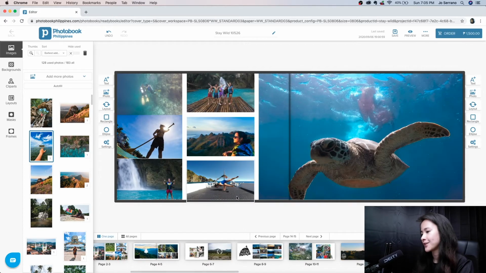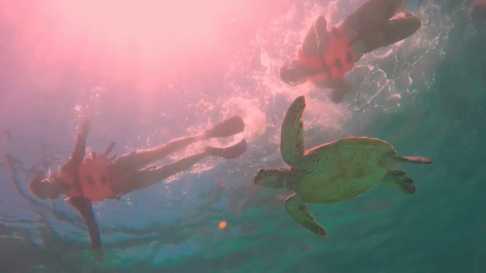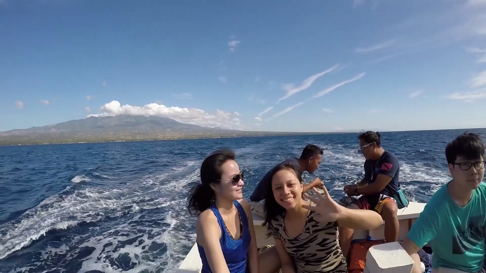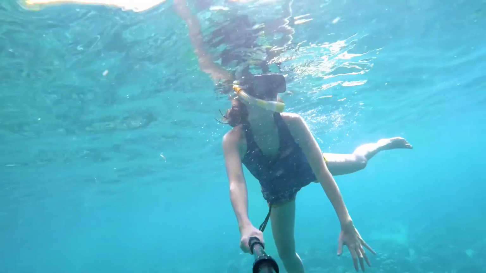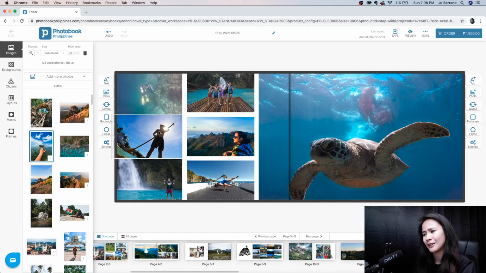And this next page is several photos of my Cebu trip, and a little bit of Dumaguete as well, because I also explored around Dumaguete at this time of the year. So I was scuba diving, I did paddle boarding, I explored some waterfalls, and also Osmeña Peak.